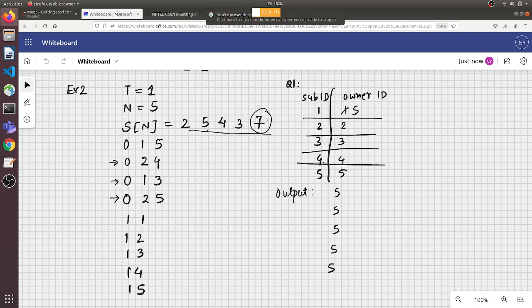So query number 2 is submission 2. Submission 2 owner is 2. Submission 4 owner is 4. So remember, what you are given in the query is the submission ID, but you need to compete the owners with each other. So when you get here the owner is 2, you get here owner is 4.